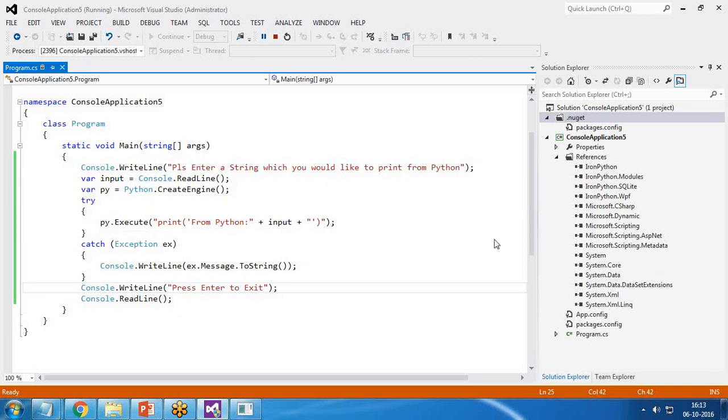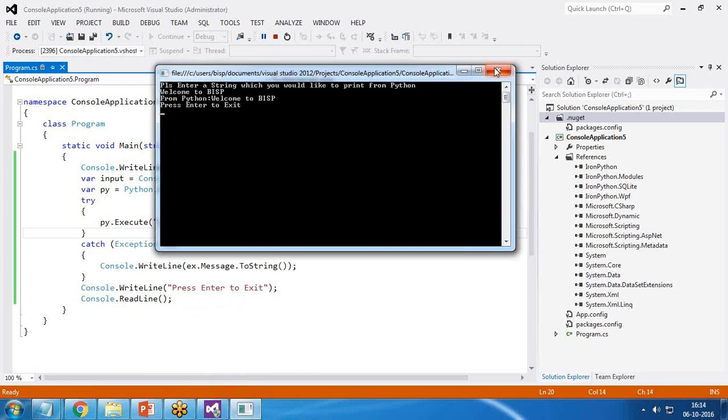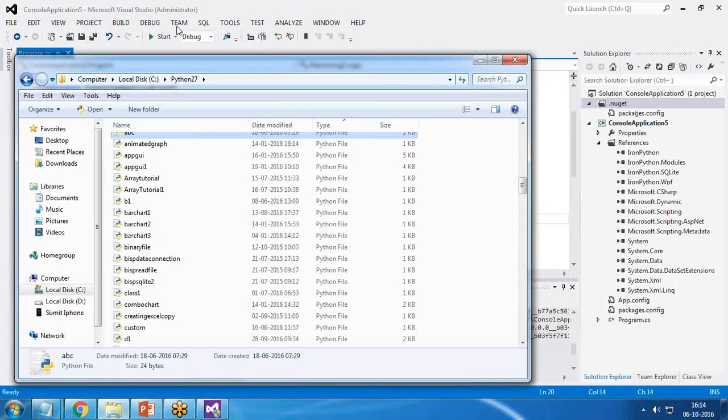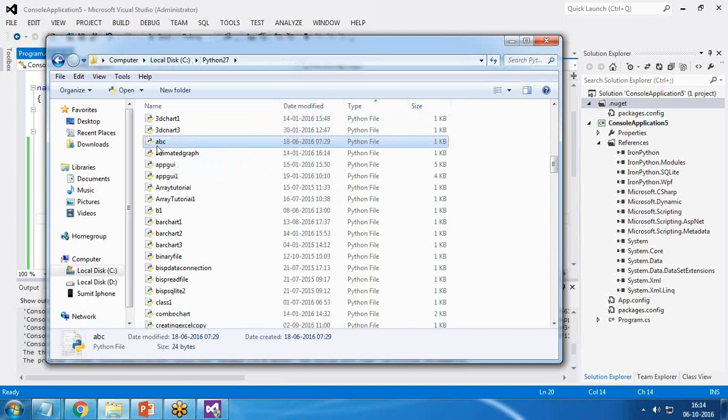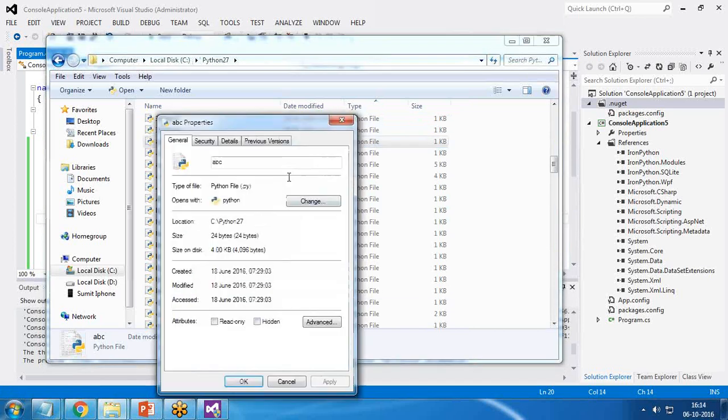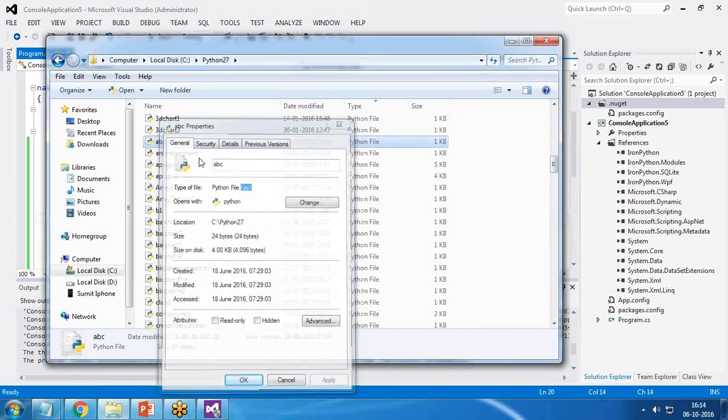Let's modify this more, and instead of executing a simple statement, I would like to execute a Python script. I'm going to create one Python script by going into the Python engine using the Python editor. I have already done that. You can see it's a Python file, a script, with extension py.